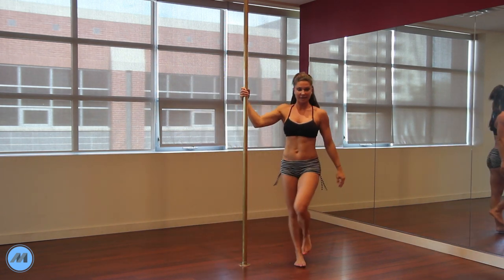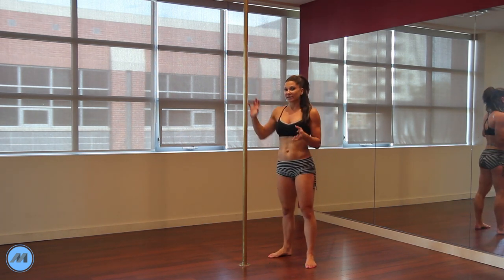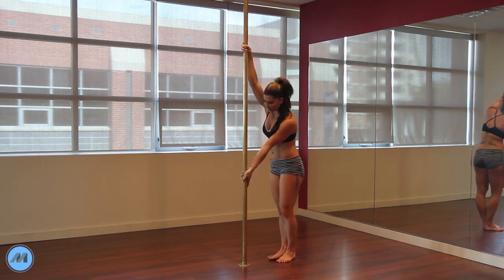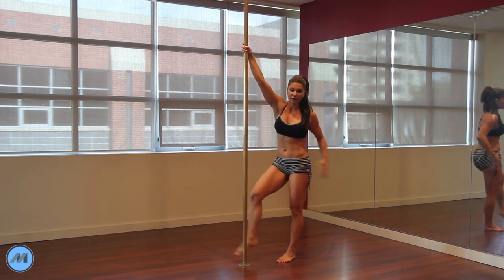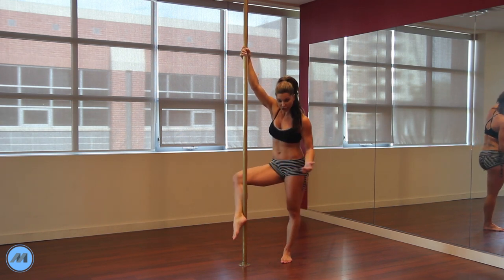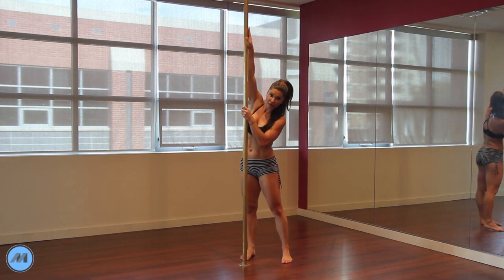That's one way to go into your extended butterfly. Now, where some people have trouble is once they're in that butterfly with their calf on the pole and they try to extend out, they start to swing back up and feel off balance. It's really important that when you're upside down, you're simply pushing further away from the pole and imagining someone is pulling your extended leg straight out, allowing yourself to lengthen that leg. You're going to slightly turn in with the foot that's hooked because you still want to maintain contact with the back of the ankle — try not to let the leg turn the other way because you'll feel like it's going to slip off. That outside leg is the one that's hooked.